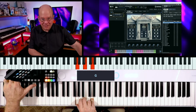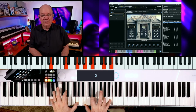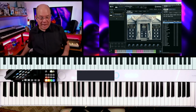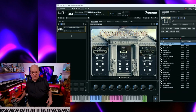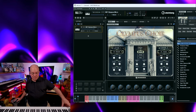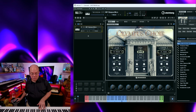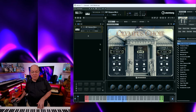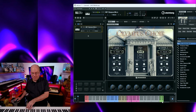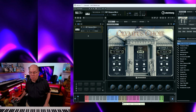Let's see. We've got two layers, and you can see down at the end we've got the key switches. We've got key switches all the way down to this end of the keyboard, and this switches between layer 1. Let's go ahead and turn off layer 2. The staccatos, and you've got all kinds of different articulations. And then the green key switches, they switch between the, and it's beyond the reach of the 88 controller, but you can see that they've got the key ranges split too.